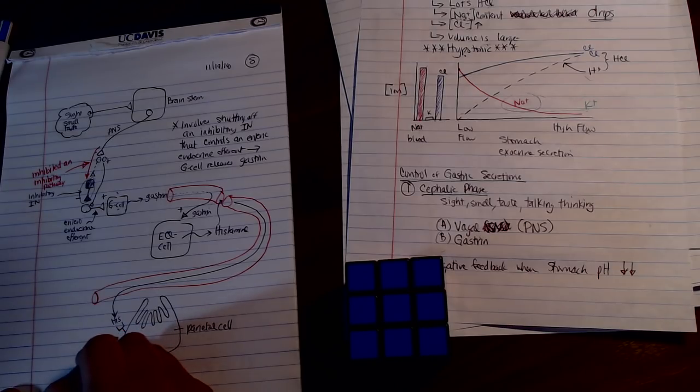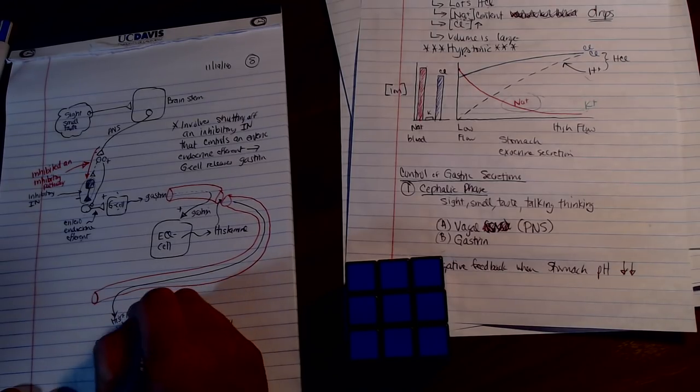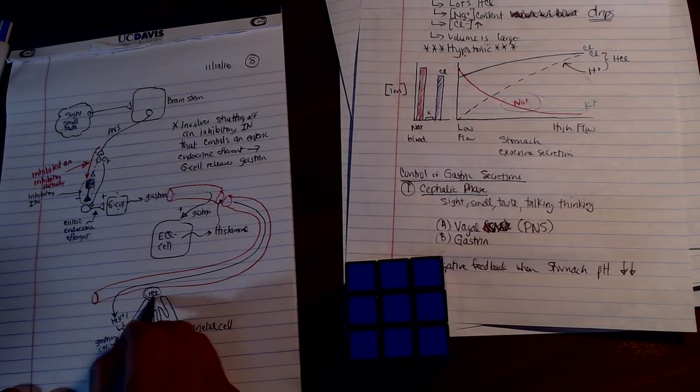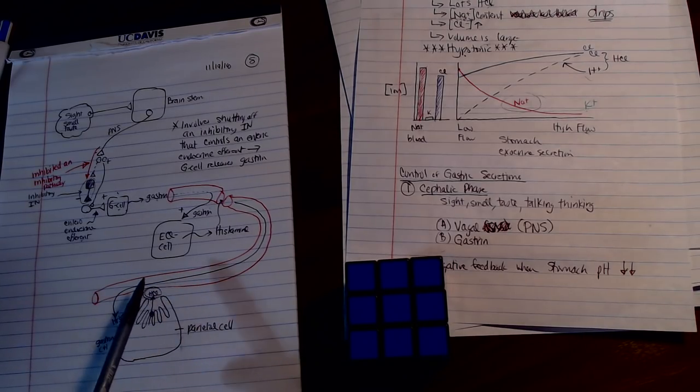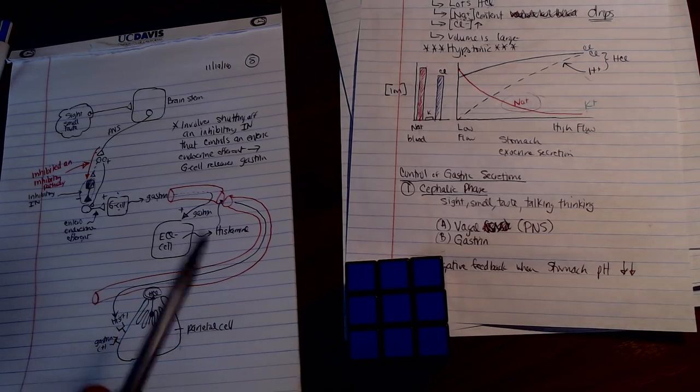Both of these guys are coming in. And as a result of that, this guy is then going to crank out hydrochloric acid. Now remember, this hydrochloric acid that comes out, even though I drew it looking like it's going into the blood, it is not going into the blood. Remember, this is going into the lumen of the tract, right? So I should have drawn it upside down instead. So maybe the lumen of the stomach is sitting over here. So this is a very interesting, important response.